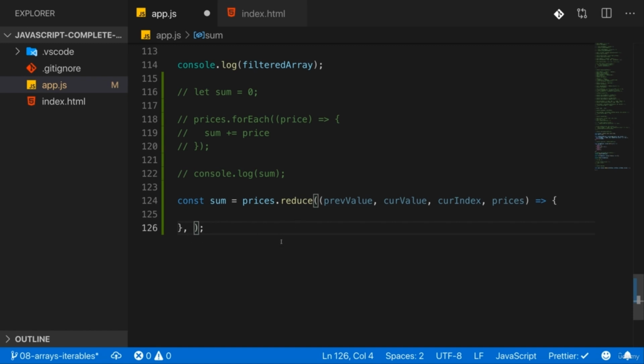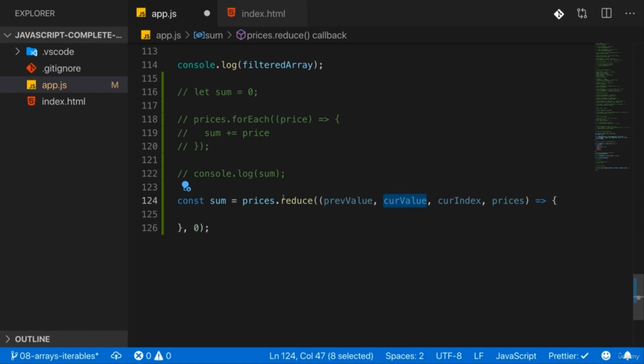Now, the second argument you pass to reduce is the initial value with which you want to start. So here, if we want to get the sum, we would start with 0 probably. Now what happens is, reduce executes this function on every element in the array, just like map and find did, and previous value for the first execution is this initial value which you set here, if it's set, otherwise it will be undefined.